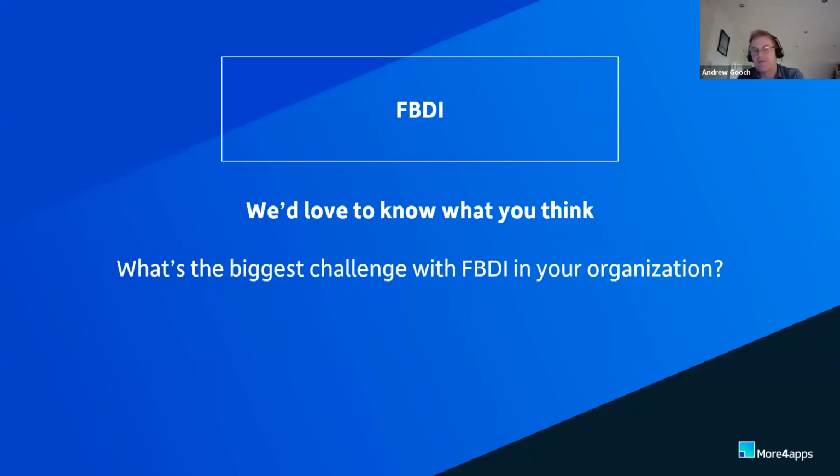But the error reconciliation, IT reliance, the loading process, I mean, it's exactly what we'd expect. It's a very powerful tool, but it doesn't lend itself to the human at the other end of it, which is part of the reason why More4apps is here.